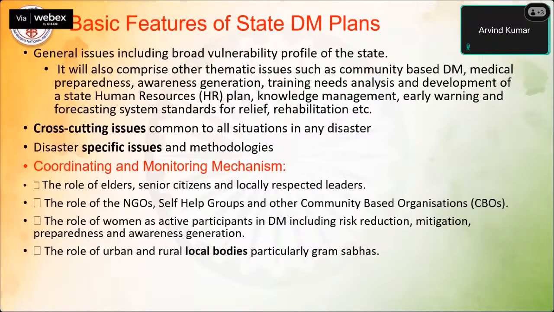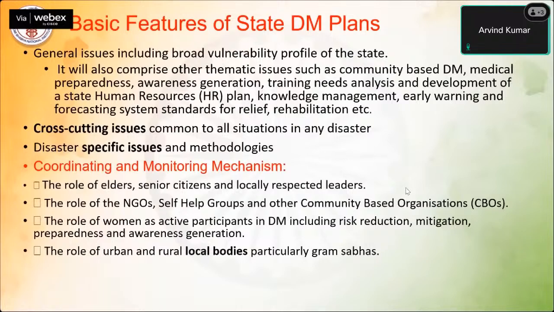So as per the DM Act, every state and every line ministry is supposed to have their disaster management plan based on the experience, based on the data available. The basic features of the DM plan should have general issues, including broad vulnerability profile of the state, hazard evaluation. These are two important aspects in disaster management.